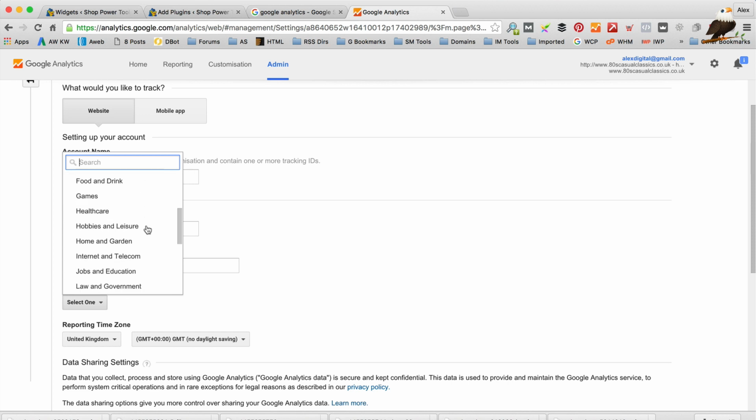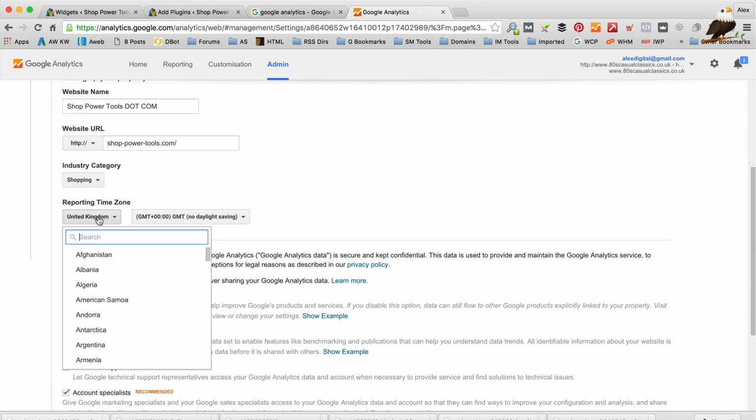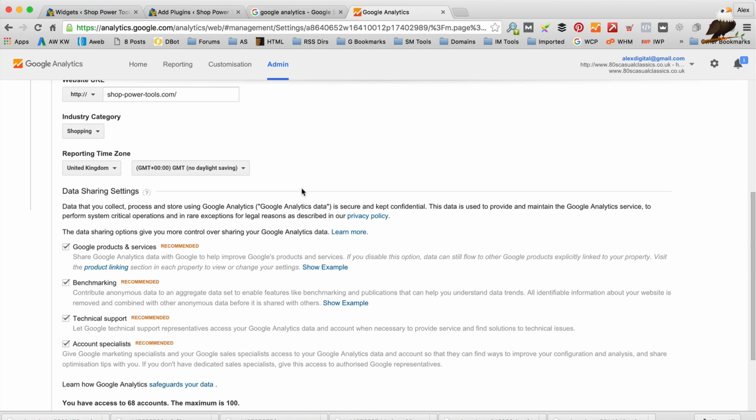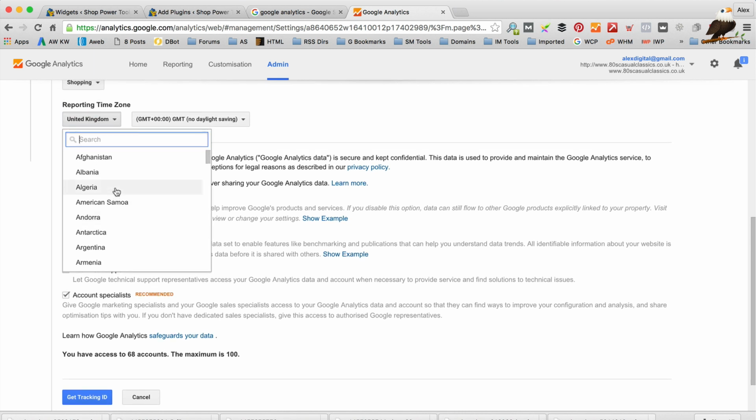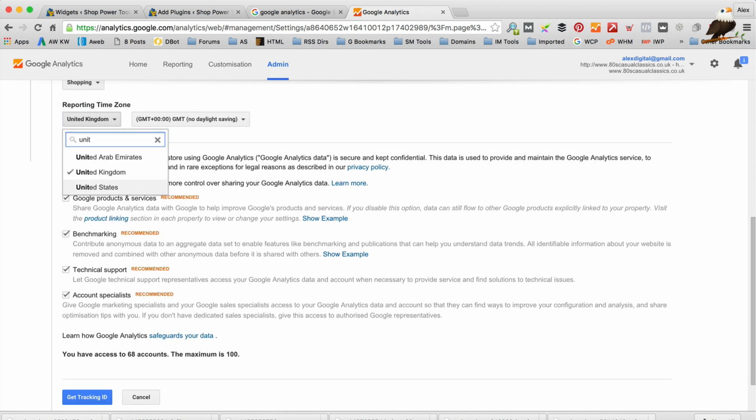You can select a category, I guess it's just kind of shopping. Can select a time zone, the time zone that you're in or the time zone the website's in. I'm going to keep it the time zone I'm in. Actually, no, because it is a US targeted site, so let's change that to that. Click Get Tracking ID, click Accept.